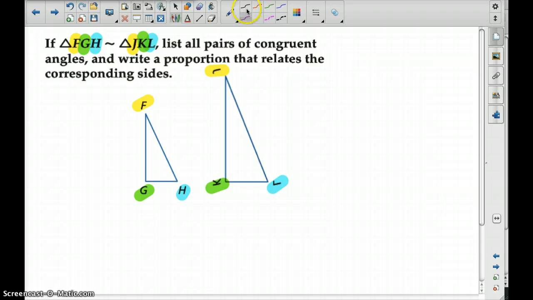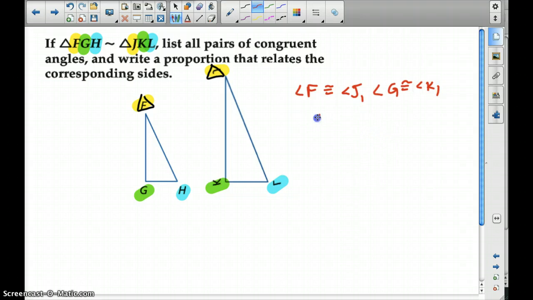So I color-coded this. Some of you, remember back when we were doing congruency statements, some of you used like shapes like a triangle here, triangle here, and so on. You could do that too. But we're going to say angle F is congruent to angle J because in order for them to be similar, the angles have to be congruent. Angle G is congruent to angle K, and angle H is congruent to angle L. So there we go, we have all of our congruency angles written down.